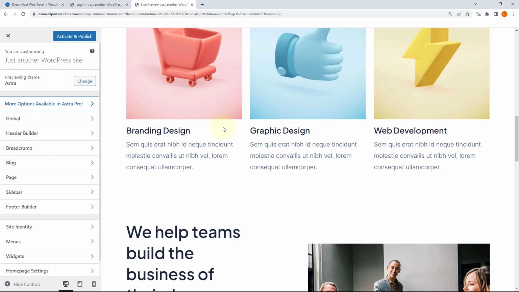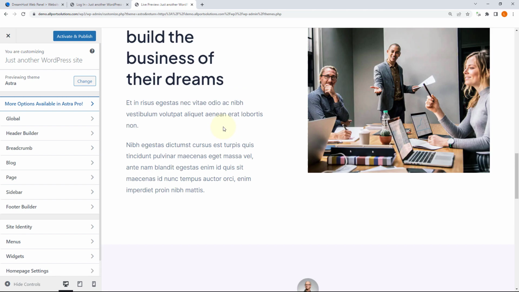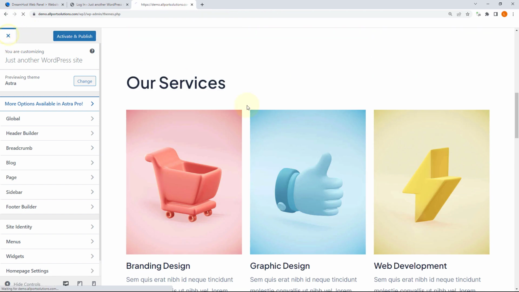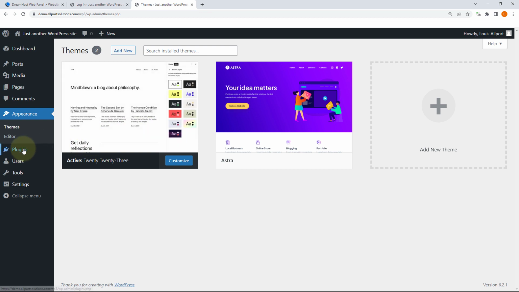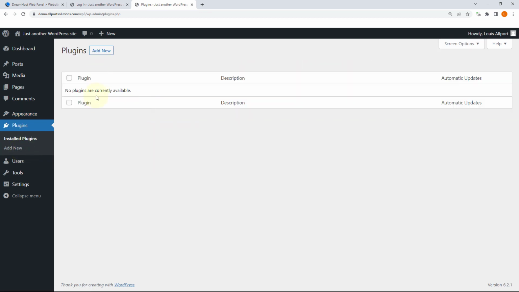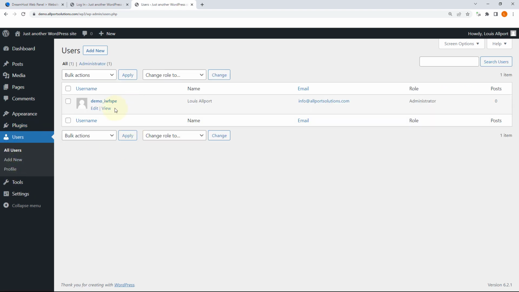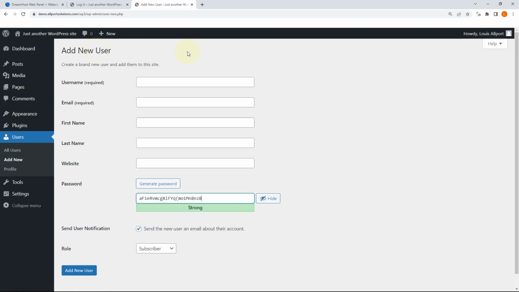It's imported a load of content, so that content was not there before. Anyway, let's close that. So plugins. I usually start fresh, so no plugins, delete everything. Users, yeah, you can add administrators if you want, or other types of users.